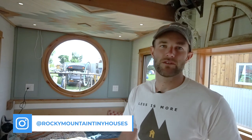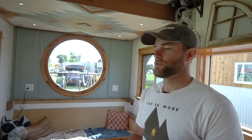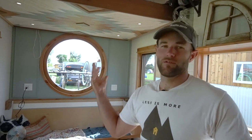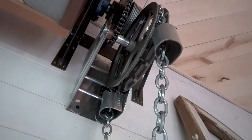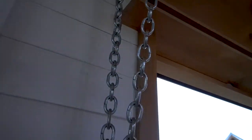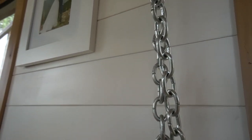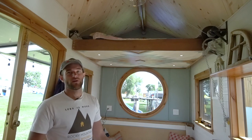Perhaps the most unique feature on the inside is the elevator bed. People have done elevator beds before and we're not the first, but we wanted a slightly different take. Most people use garage door motors and motorized things. We decided to do a manual system. Even though we're off-grid and will probably have power all the time, if something fails and we don't have power on the road, I can't let the bed down. So I came up with a system using all garage door parts — it's a chain hoist that's geared down to make it easier, and the drums, those little pulleys, are just the torsion bar from a garage door. Those are the drums that pull the cable.